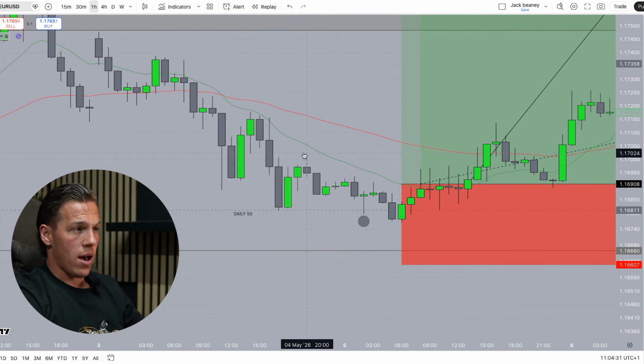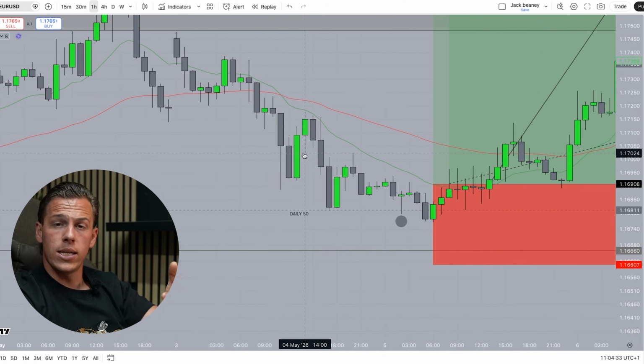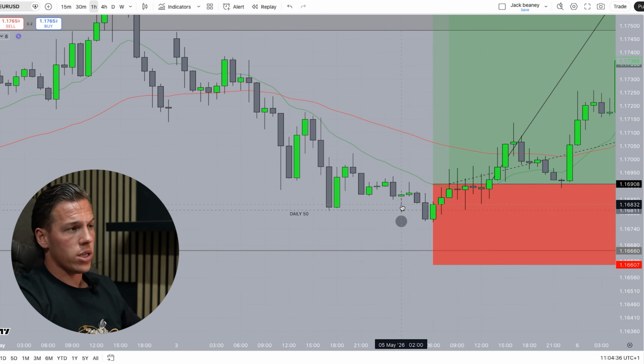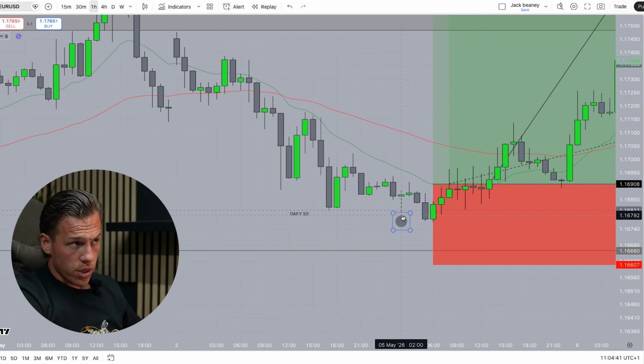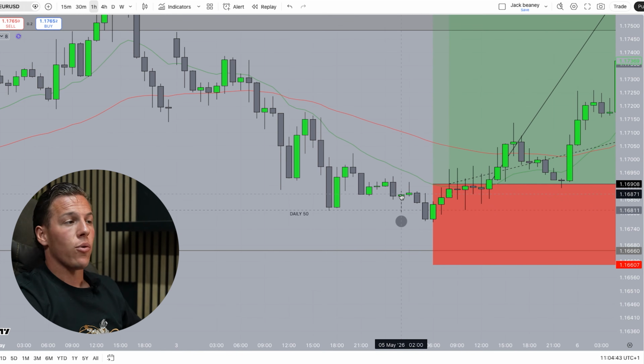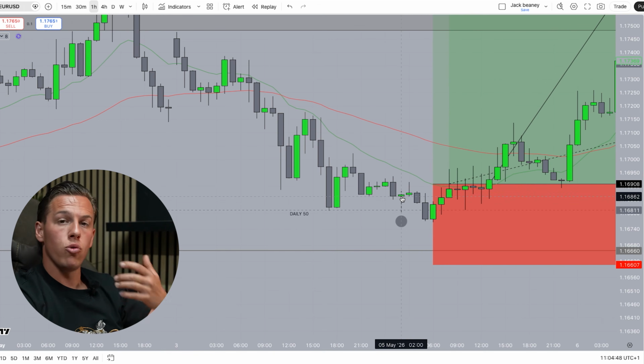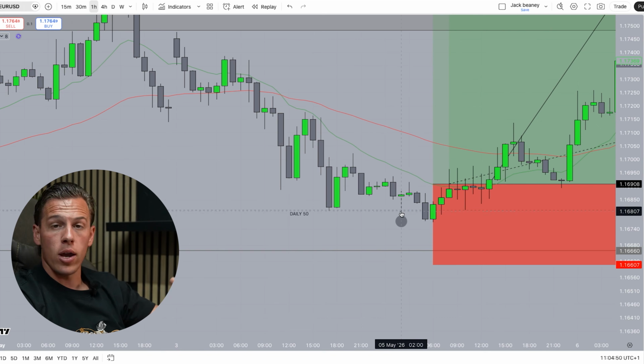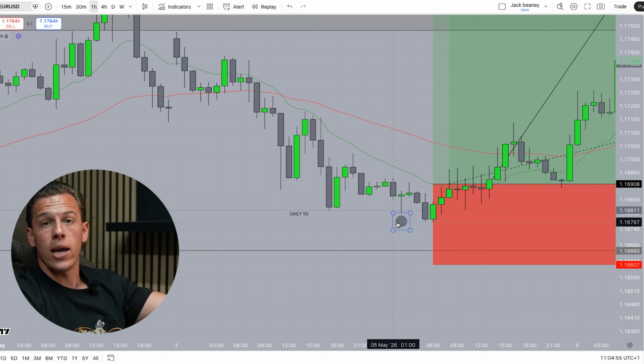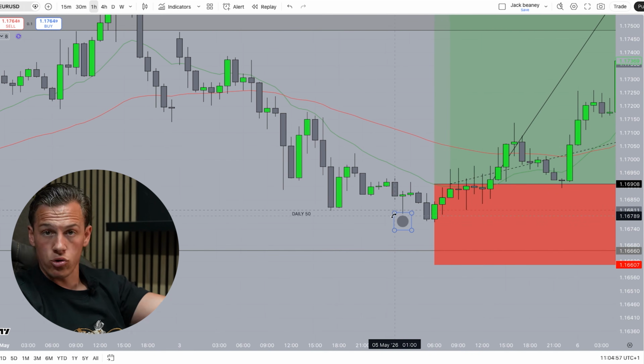From there, we have a high test, which is something like this. We can see price has rejected that, where price came all the way down and came all the way back up, and we're left with a very, very small body. That can be a very good entry point, because it shows you there were a lot of sellers in the market and now there are more buyers, and vice versa if you're looking for a short trade, compared to this, which is a long trade. If anyone doesn't know what the terminology short and long and bulls and bears means, you can also find that inside the Limitless Trading Club.